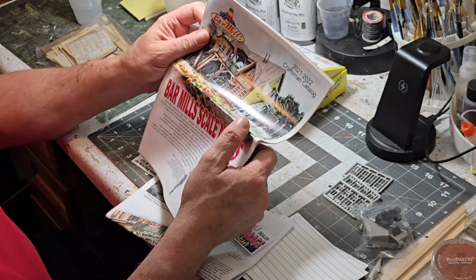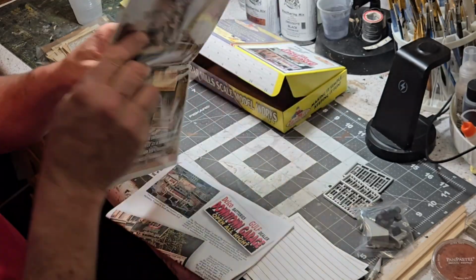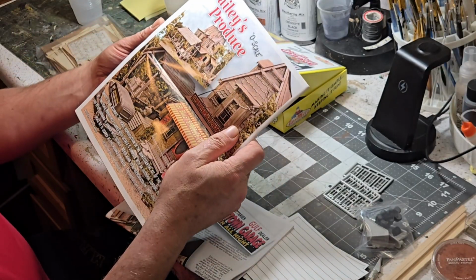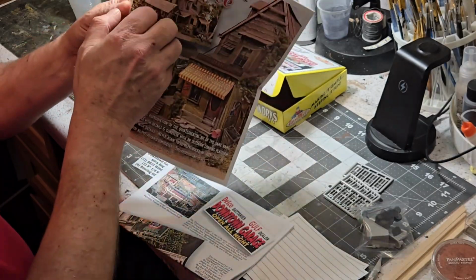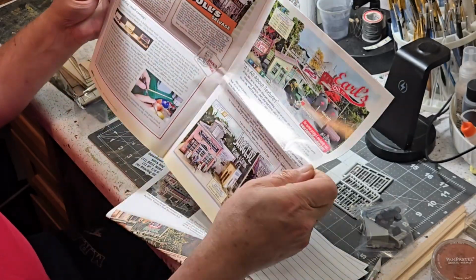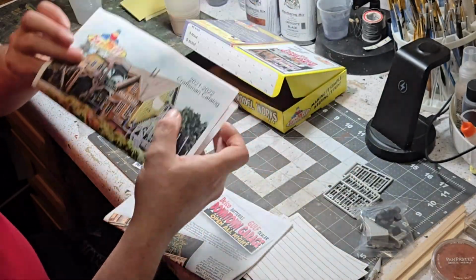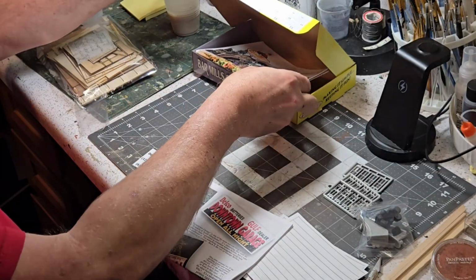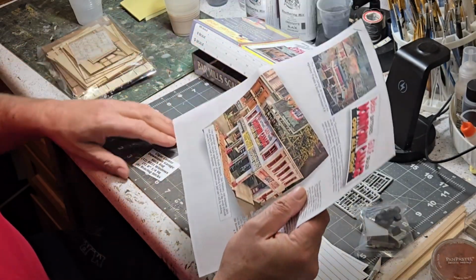Well, this is their 2021-22 couple-year-old Craftsman catalog. But everything you can see on their website. Bailey's Produce. That's an O-scale one. So, all this info is on their website. I'll throw that back in there for now. These are the instructions, which are always done nicely.